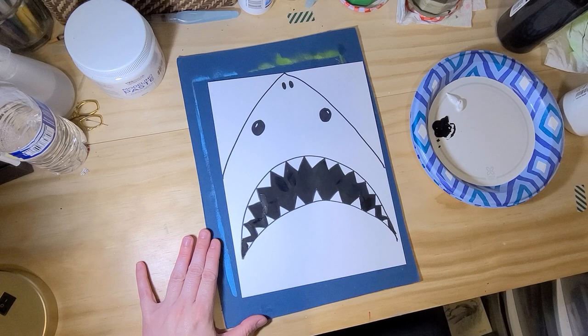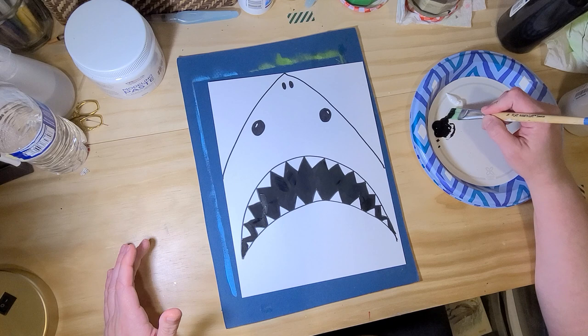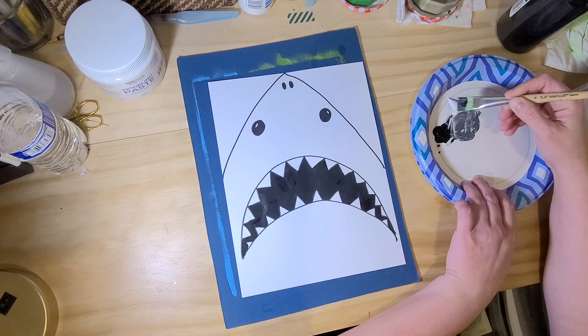So after we have our mouth, we're going to paint our shark head. To do that, I want a gray color. So I'm going to take some of my black and mix it with some of my white. Now, black is a very strong color, so you only need a tiny bit of black to mix with the white. You'll want to have more of the white than the black, because the black will be a very strong color.